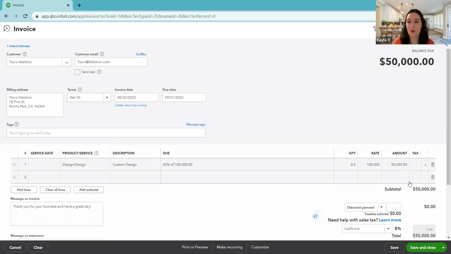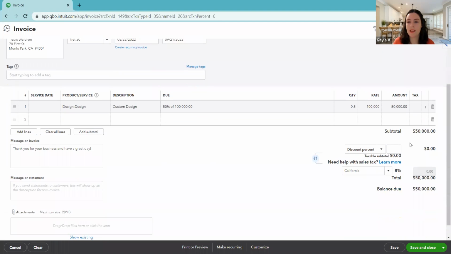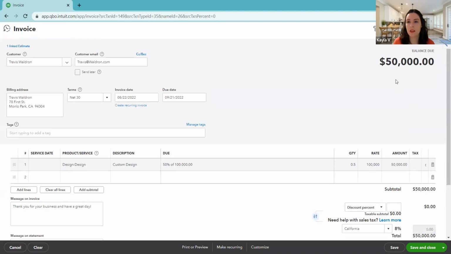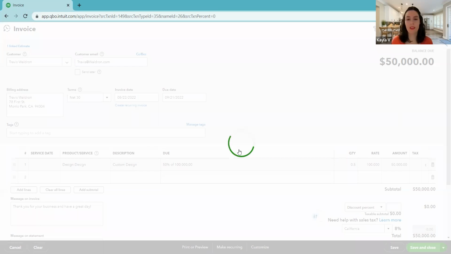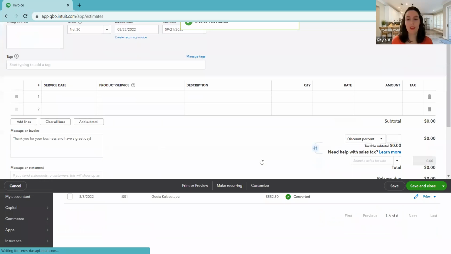Okay, so we'll come down here and see 50,000, 50,000. Okay, so everything looks good. We're going to save and close. Okay, so that's our second invoice. And it's going to load just a second. It's coming. All right, there it is.